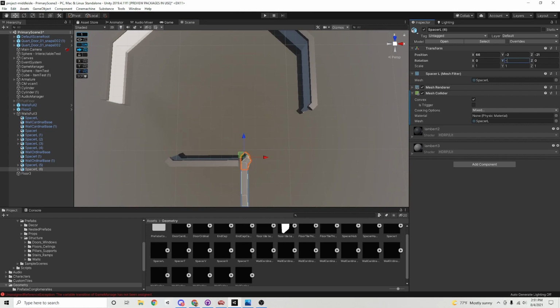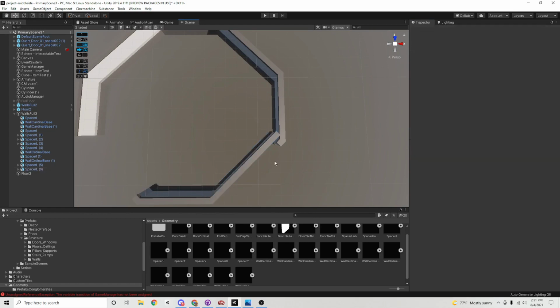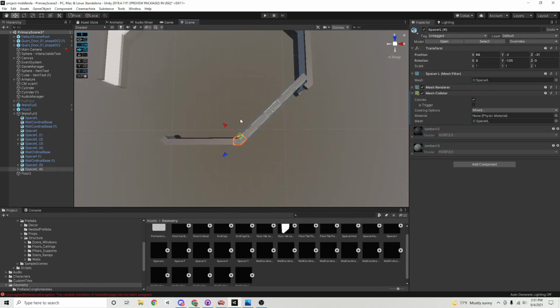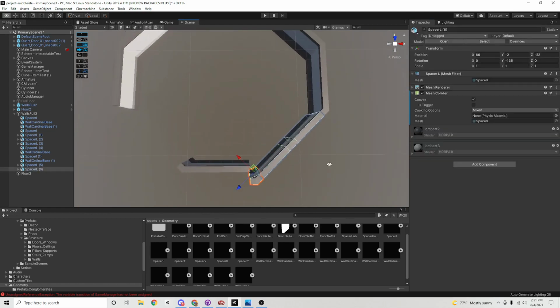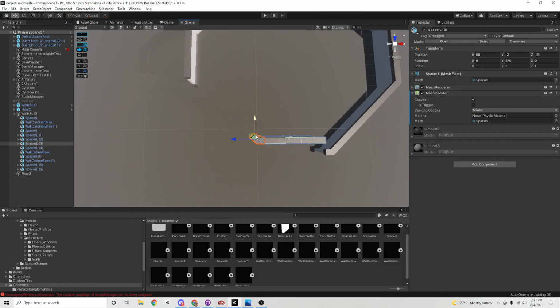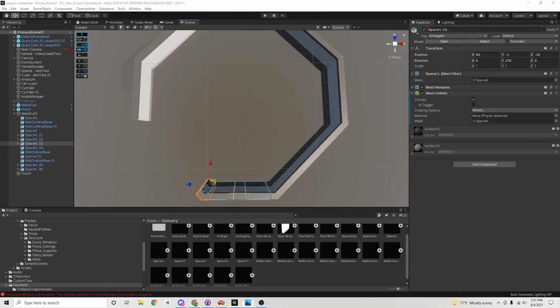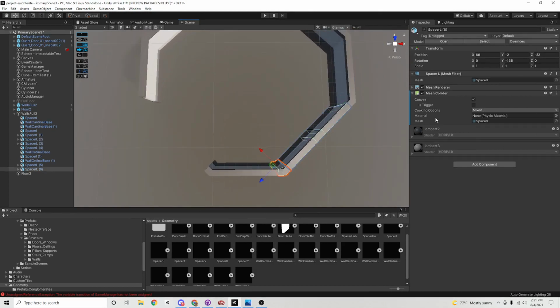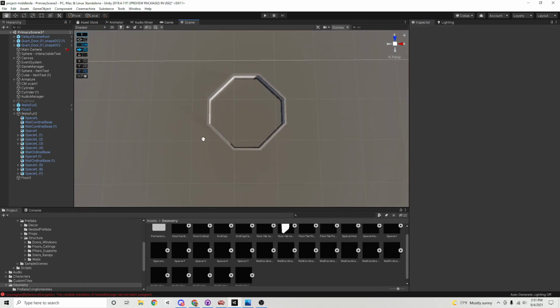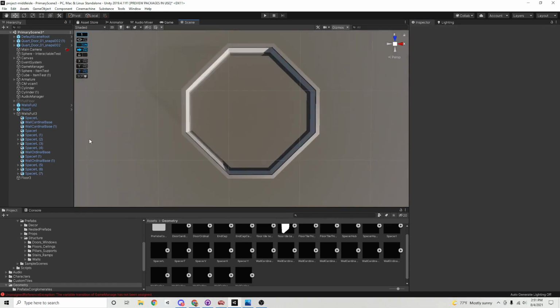I like to use negatives when I'm dealing with the ordinal rotations, because I just don't have them memorized. I'm gonna eventually put together a table that I'm probably gonna put on this document, along with like north, south, east, and west, all that. But for now, let's duplicate him. Let's rotate him to -45, and let's put him here. There we go. And so now we've got our full octagon.